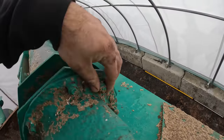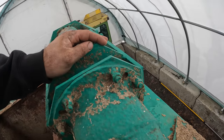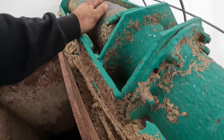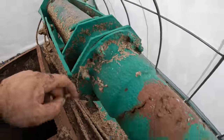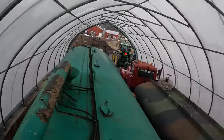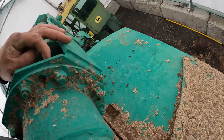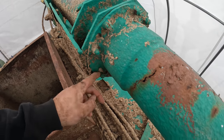And honestly, those look like they're welded to it. They might have just painted over it. So we might end up having to cut these all off, which is less than ideal. And if that's the case, we're going to pull this all the way out and cut it off with the plasma cutter. Might be a better bet of what we're going to do.